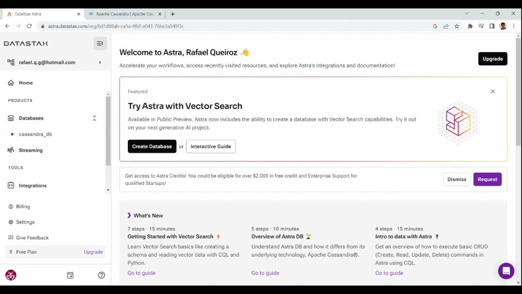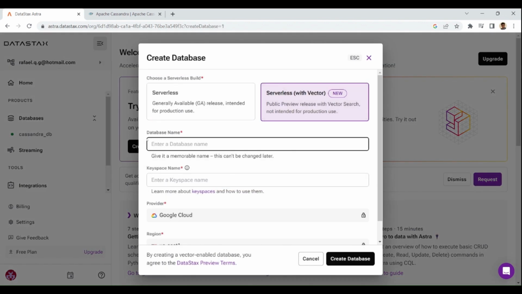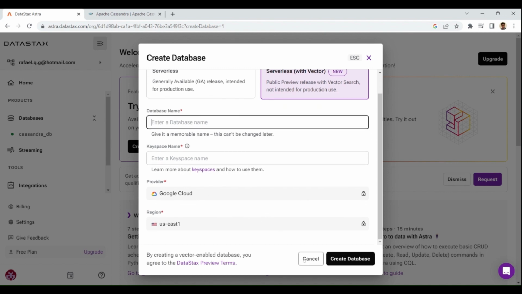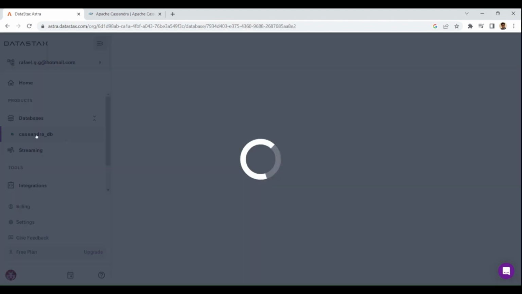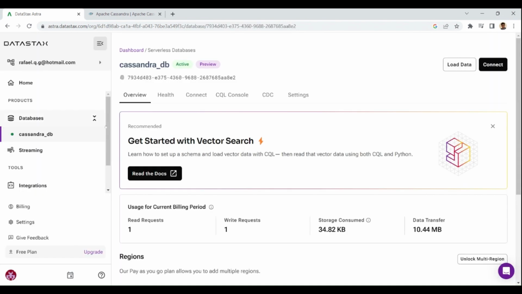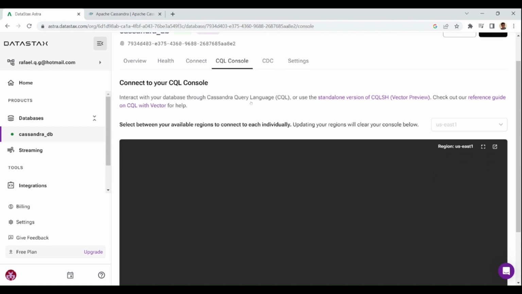And here you have the possibility to create a new database and interact with that. I have created here previously a first database, but you could try to create new ones if necessary. One database name and one key space name that are part of the structure of a Cassandra database. Very simple, right? Okay, once you have one database available, you just have to click over that, and then here you can interact with that using the SQL console. So here you are going to be able to perform queries, create structures, select data and more stuff. So let's do that now.